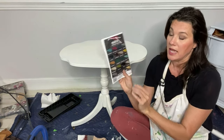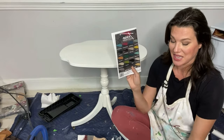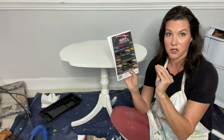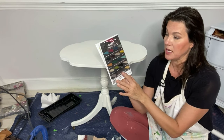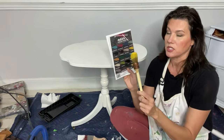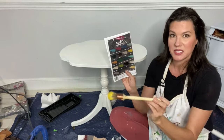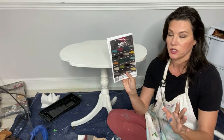All right. And then last but not least, we had TERRA clay paint. Remember, TERRA clay paint is the thicker paint. It has a small amount of VOCs. There's a tiny bit of an earthy smell to it. There's 18 beautiful colors in TERRA clay paint. And this is the paint for texture and design. You're going to want to use a stiffer brush with this paint because you're building texture, you're building layers, you're creating gorgeous art on furniture.